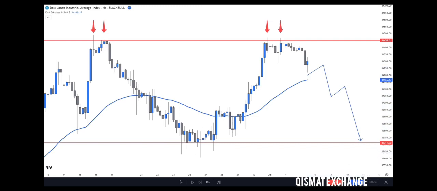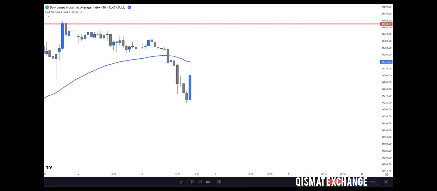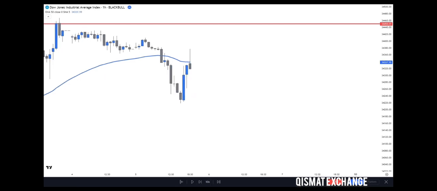So, let's return to the 1 hour chart to continue our analysis. Step number 1. The direction is bearish. So, let's go forward and wait for a pullback formation. Here we have 2 bullish candlesticks. So, the pullback is confirmed. Now, what we want to see here is that we want the price to continue trading below the 50 EMA and make an engulfing candlestick pattern to execute the trade.